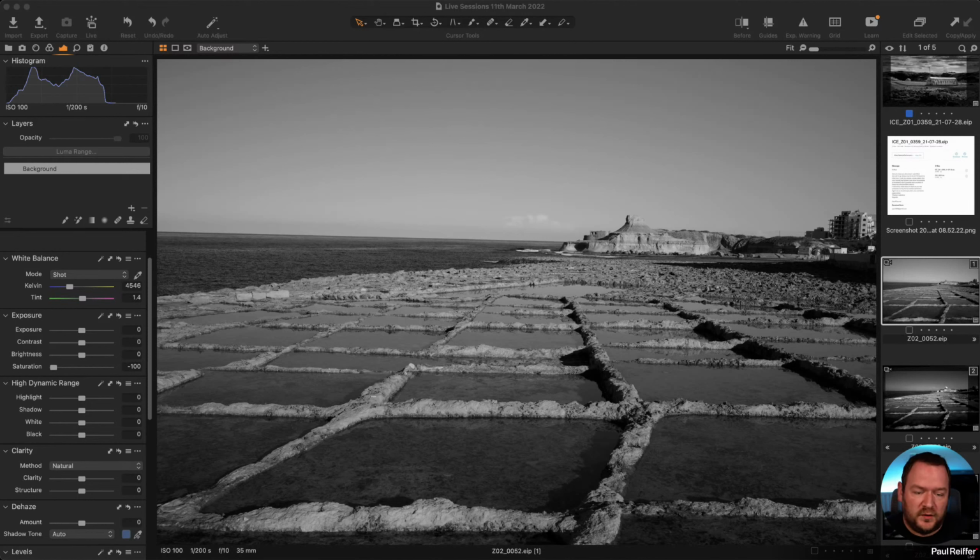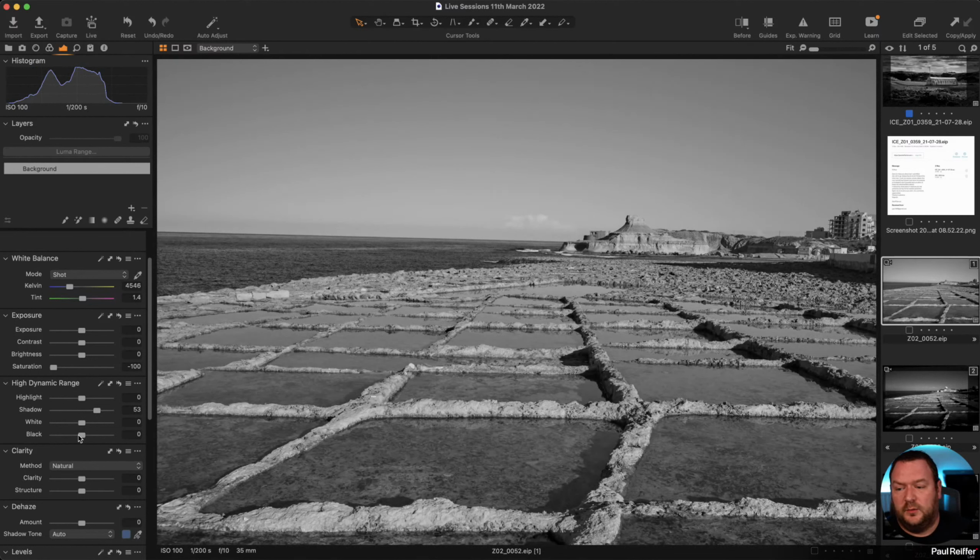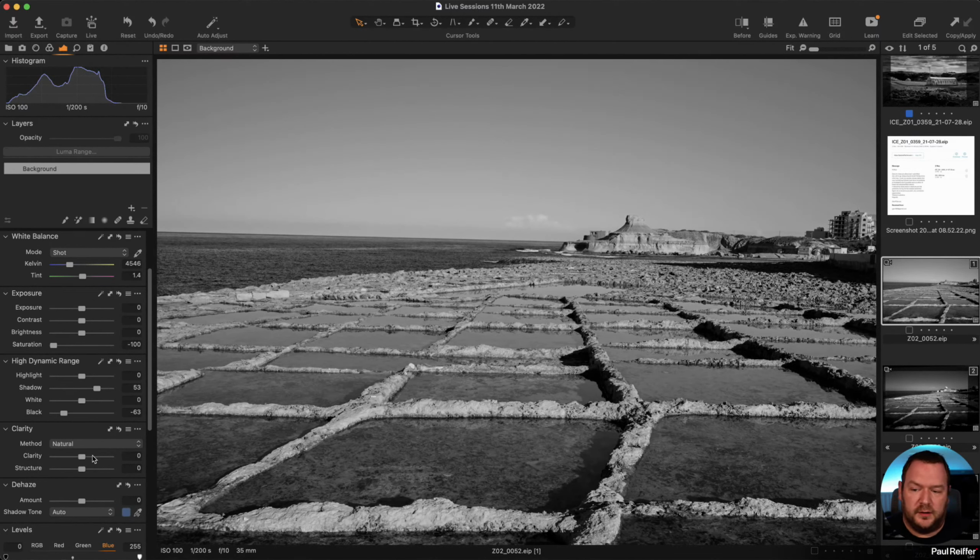Right. So back to our black and white software. Our black and white conversion. So if we pull down saturation, you're going to get a very flat image for a start because it's not doing anything clever, but you've got access to all of the other sliders just as you did before. So we can lift up shadows, we can pull down black, we can increase clarity and so on. But it's very much a sledgehammer approach because all we've done is just taken away the color.